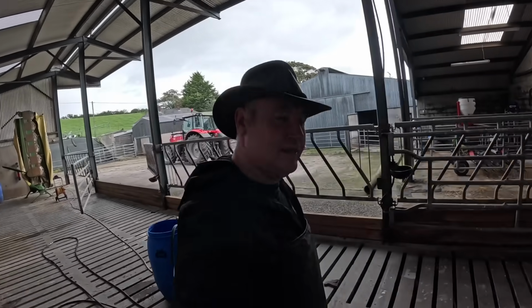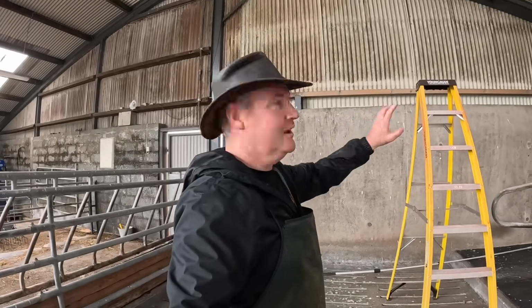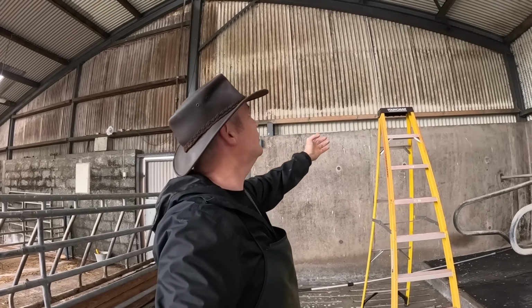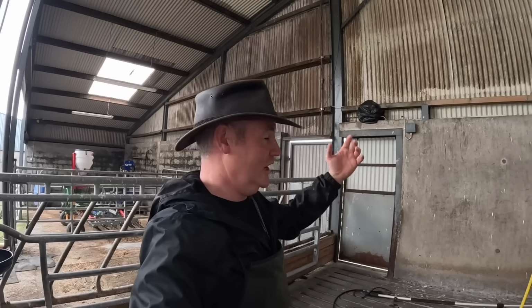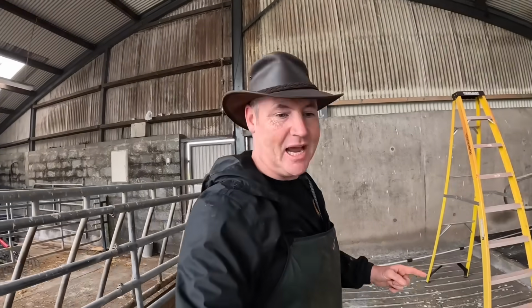I have my hat on, and the reason I have my hat and my waterproofs on is when you pressure wash with this extended lance, it hits the galvanise in front of you, goes straight up in the air, hits the one above you, and right back down on top of your head. So no matter what angle you go at, every bit of it comes straight down on top of you. That's the disadvantage. But I'm going to tackle into it now.